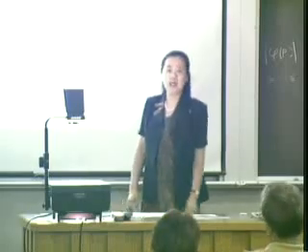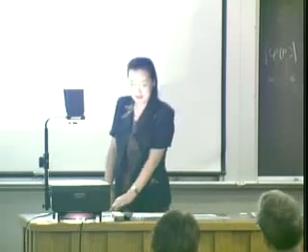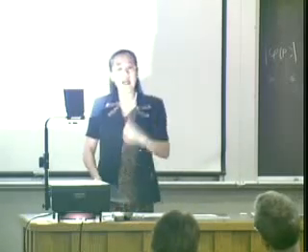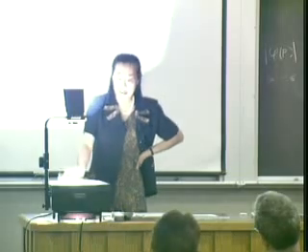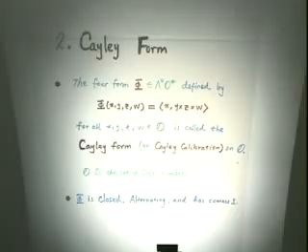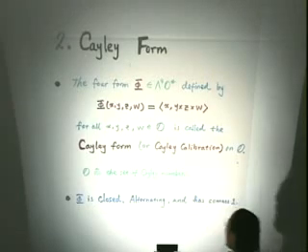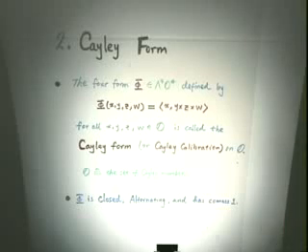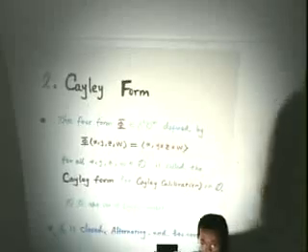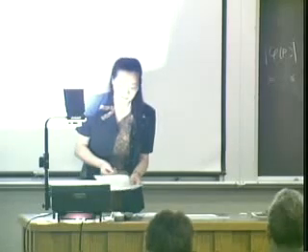Now, I switch gears. Next I want to talk about our example, which is Cayley calibrated submanifolds. So what is the Cayley form? You already know. The Cayley form is, in one of the tangent spaces, locally just phi(x,y,z,w) is x inner product with y cross z cross w. And the cross product you already know. I don't think I need to say a lot. All I want to say is this phi is closed, alternating and has comass 1.